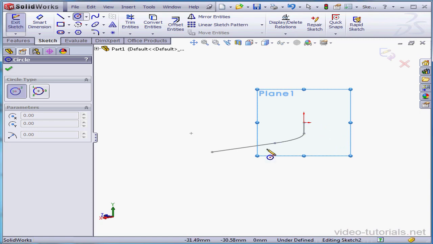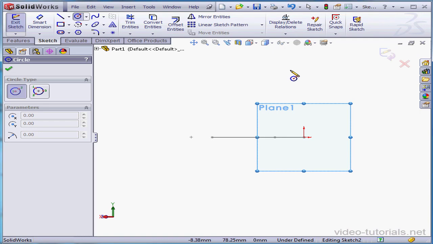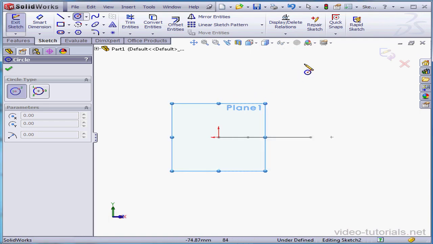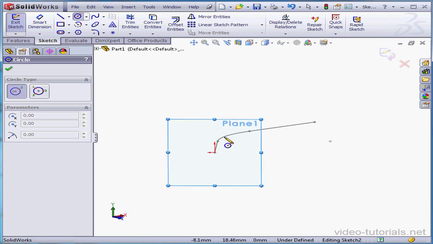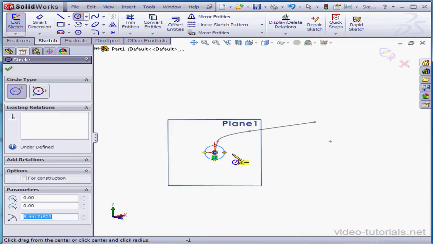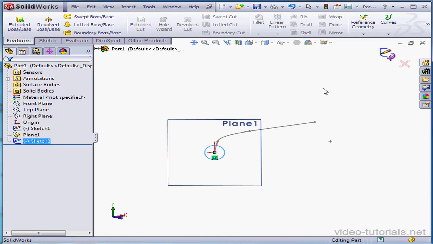Let me show you one more detail about the normal 2 view. Let's return to normal 2. When I click normal 2 again, the sketch rotates 180 degrees. Now I'm able to select the point. And when I rotate the sketch a bit, you can see that the sketch actually did rotate 180 degrees along the y-axis. Let's drop my circle here, and let's exit the sketch.